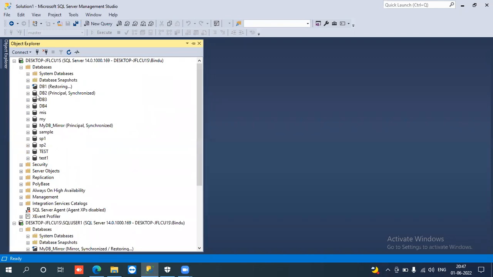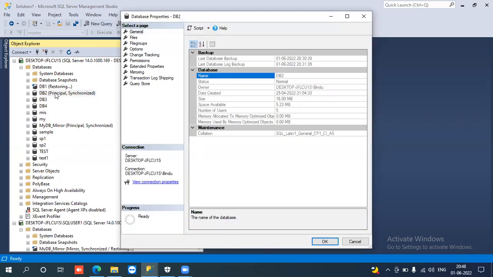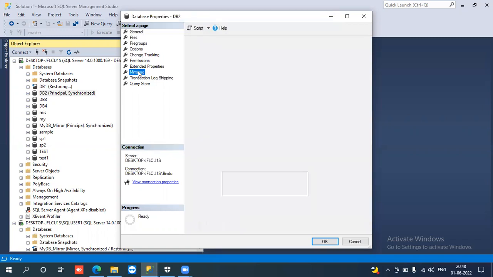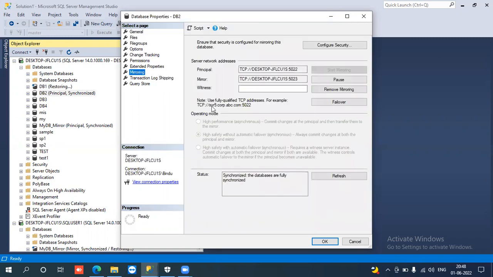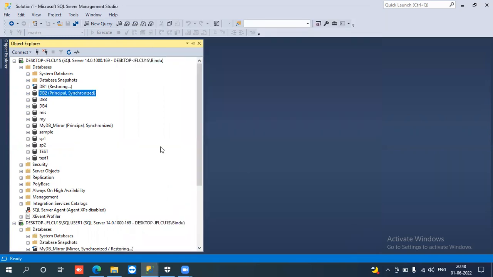So I'm going to the mirroring. I am doing the failover. Now this one is mirror and that one is principal, right? Once I do the failover, the principal becomes the secondary. That means principal becomes mirror, and mirror becomes principal. When can we do this?